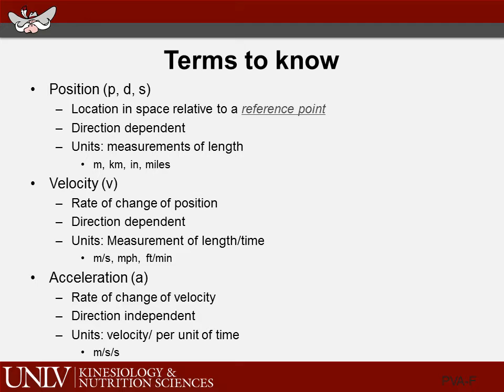And then we have acceleration. So acceleration is the last of the PVA that we use, right? So these three are all the kinematic terms. The rate of change in velocity. Again, it's direction independent, sorry about that, remember. So this is just in reference to whether you're increasing or decreasing velocity, not whether you're going back towards the origin or away from the origin. So that's why it's direction independent. And again, now you have velocity per unit of time. So the big general usage is meters per second squared, or g, which is gravitational units.